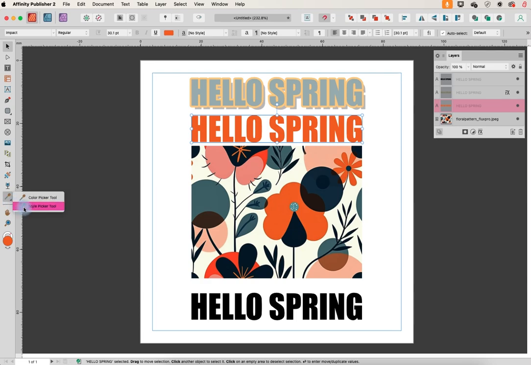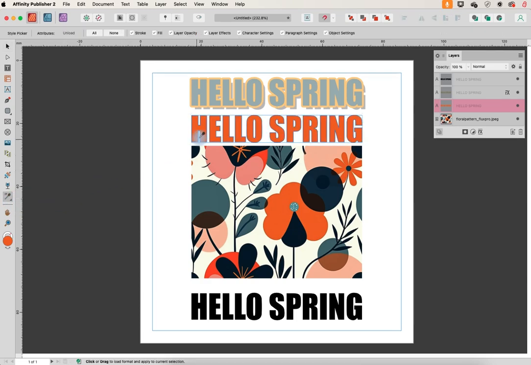We will go to here and pick the Style Picker tool, and we will select this, and it automatically changed my selection. Now you'll notice you've got different things that you can turn off and on, so you can choose to have all of the style attributes or none of them, or you can select just the stroke or the fill or the layer opacity, etc. So you can unselect any of these things that you don't want applied.